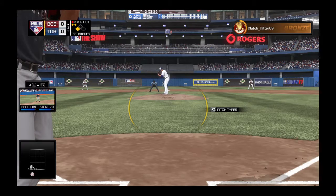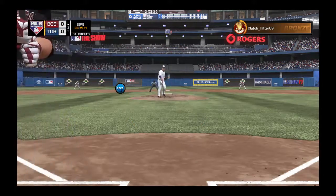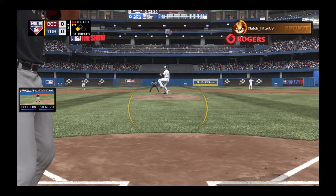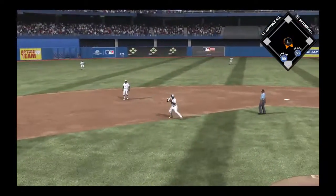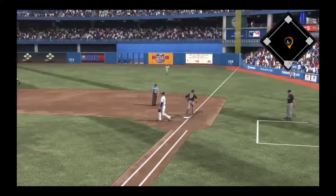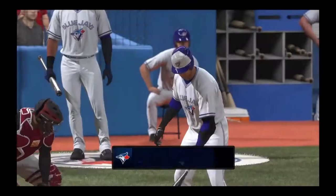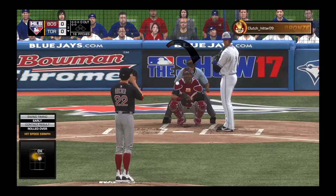Well, now it's a 1-2 count. He's throwing the same pitch 3 times in a row. He got ahead with it. Now let's see if he puts him away with it. Misses, ball 2. He's set. Here's the 2-2. Chopped weakly to the left. Throw to first will get him easily, and the side is retired. So striding in, Leday. He'll get us going in the home half of inning number 3.